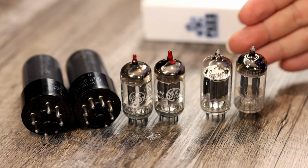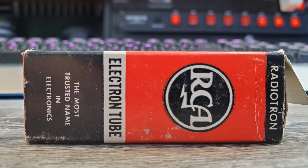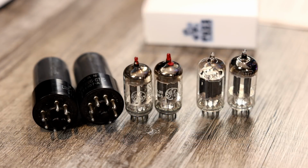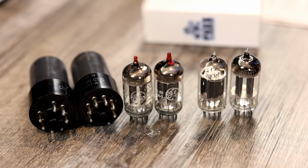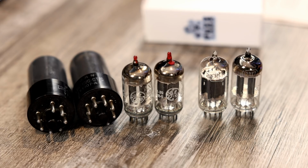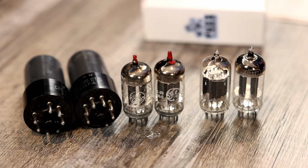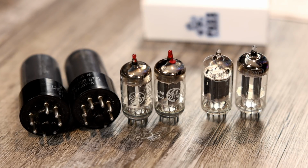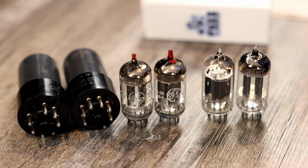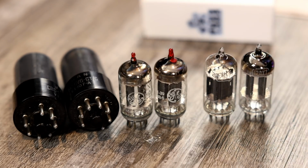And option number two are the big daddies. These are like the holy grails. These are the RCA black plate 12AX7s. They're very expensive at like $100 a pop. Found in Fender amps in the 50s, made up into the 60s, and just are that prototypical Fender tone. You know, clean, clear, and full with lots of low end and break up really nice. So there you go. We're going to test, first of all, the power tubes with the GEs and then the power tubes with the RCAs.